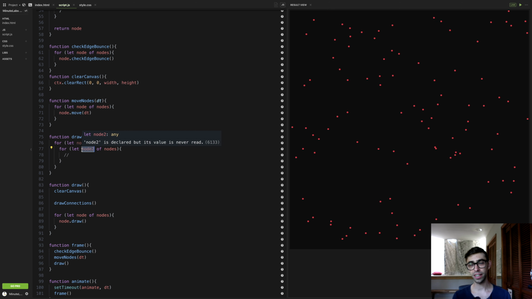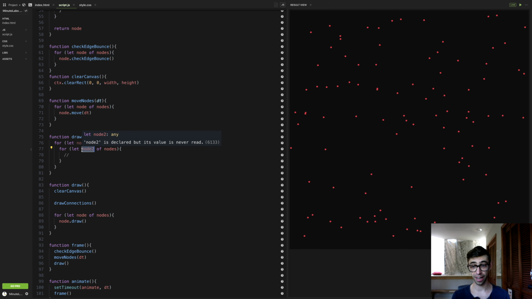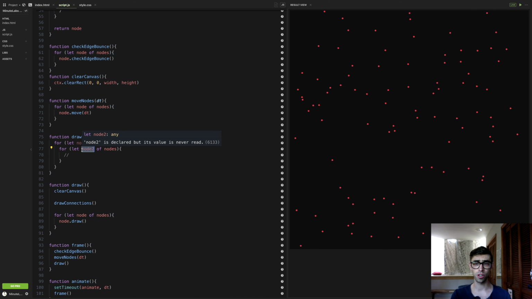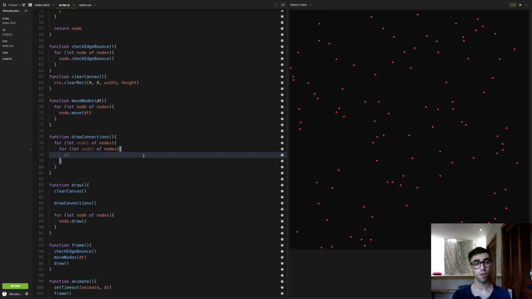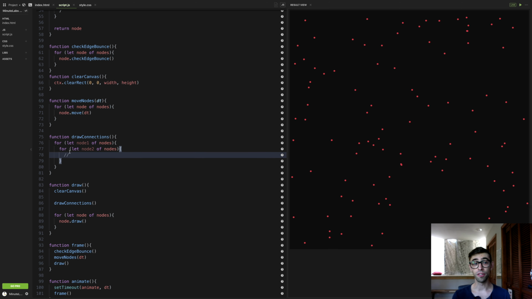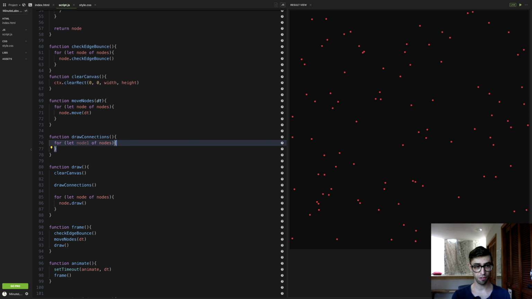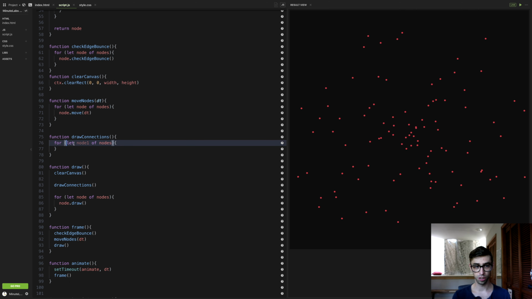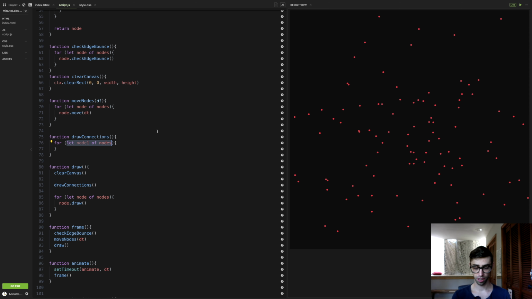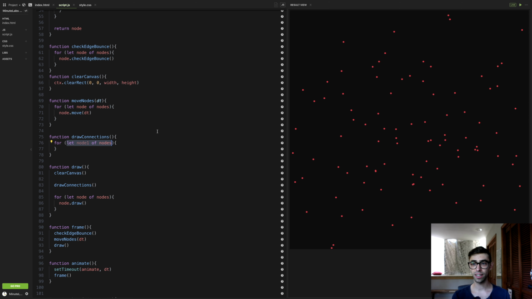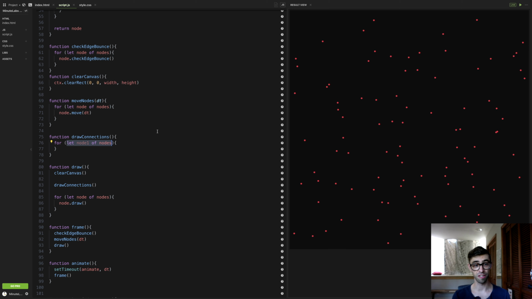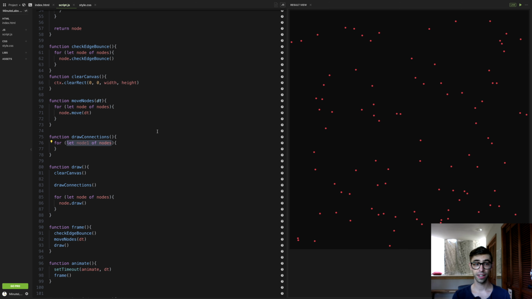So it's a little bit inefficient to do it this way, and we're going to end up double drawing all of the lines. So there's something better that we should do, and we should actually use a good old-fashioned for loop for this with numbers and iterate through the indexes of the array.